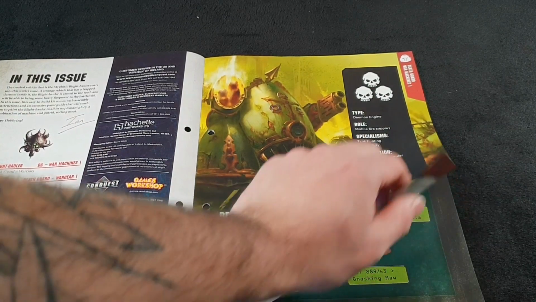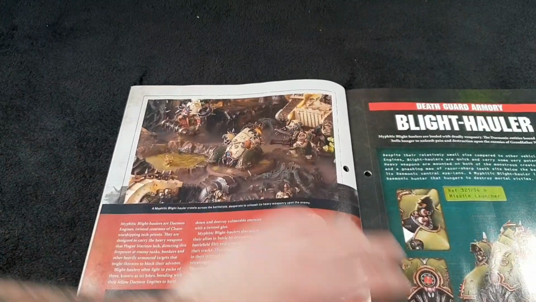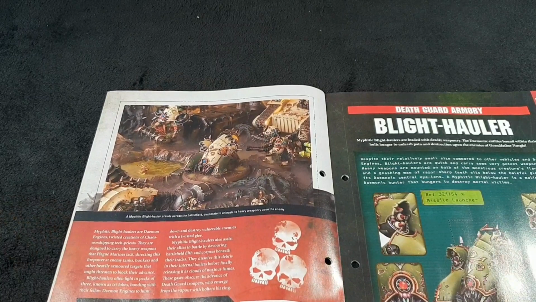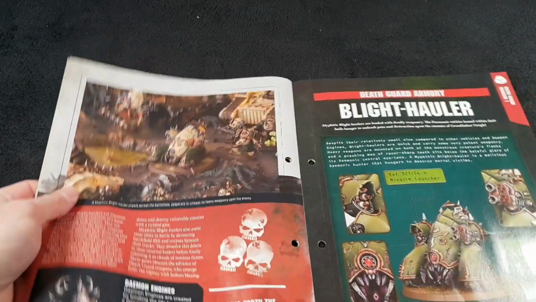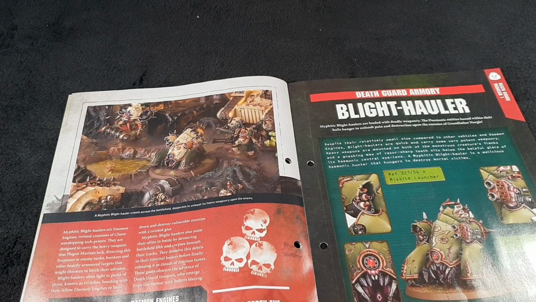Then obviously, as always, it spruces it out. Then it shows you a painted one. That's painted really nicely. I really like Death Guard when it's not got the greens, it's got the bony colours. And from when I've been showing pictures to Parker of the different colours that he can have as Death Guard, he does seem to be leaning towards going for a bone colour.